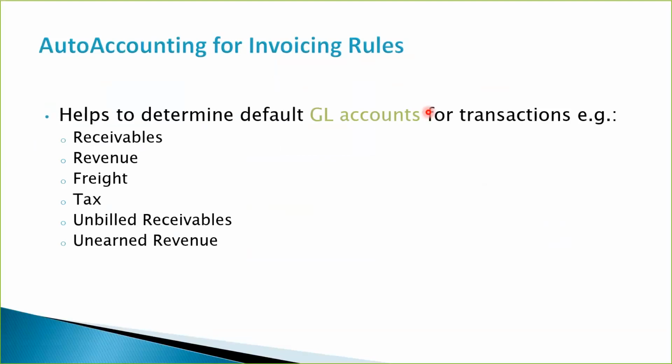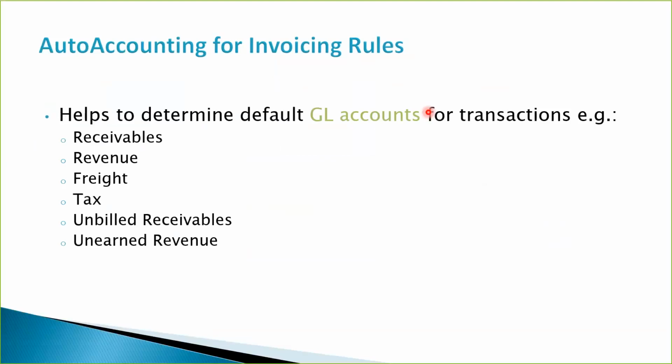You will credit your revenue if it's a standard invoice. By standard, I mean a regular invoice that affects a single period. If we have an invoice that affects revenue in multiple periods, which means it uses invoicing rules, then other accounts come into play, such as the unbilled revenue, unbilled receivables, and unearned revenue.